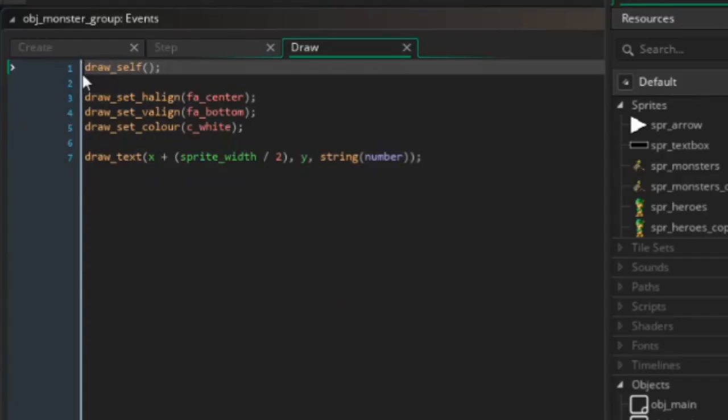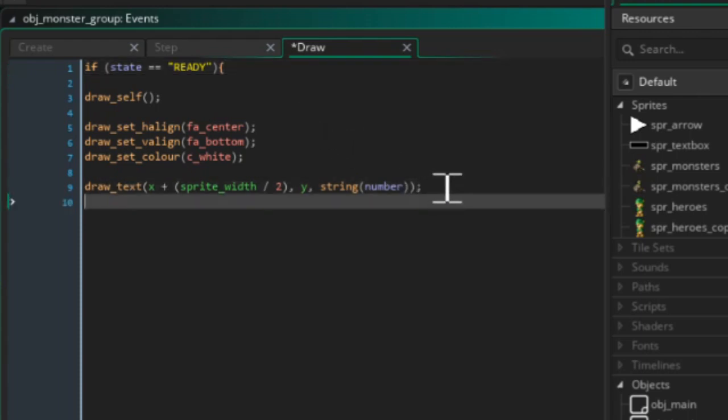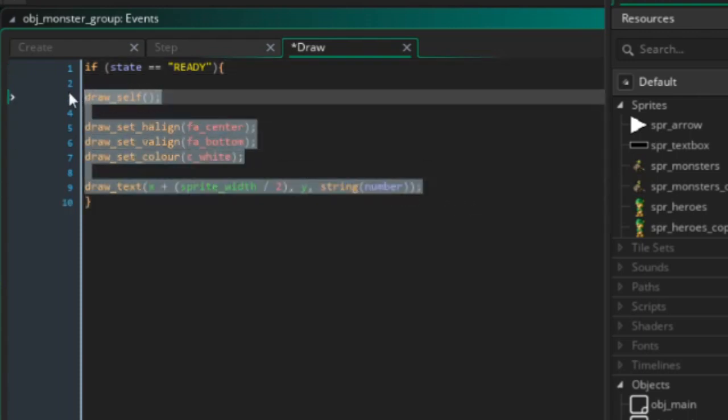In here, at the top, if state is equal to ready, wow. There we go.